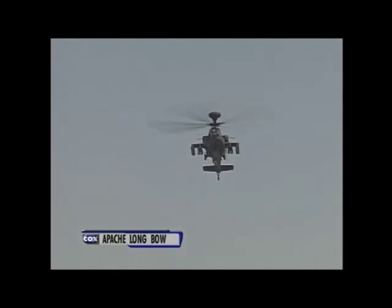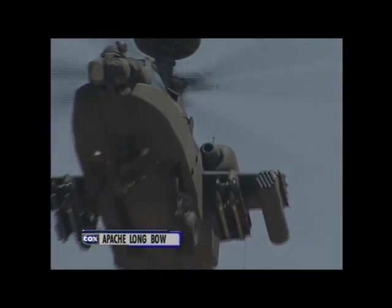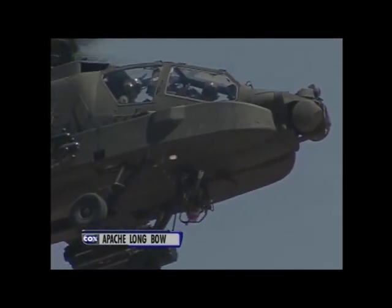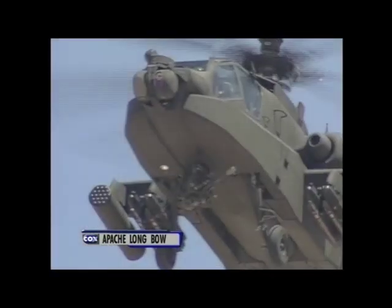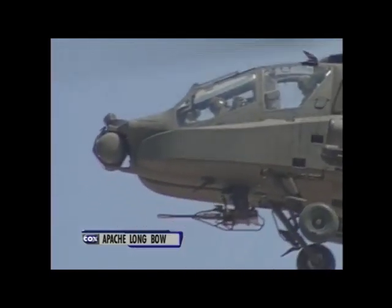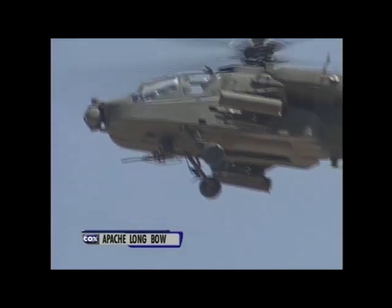As he points the front of that Longbow at us, he is going to show us all those different weapon pods. He's got a choice of weapons systems to employ in the destruction of the enemy. The 30-millimeter chaingun fires 625 rounds per minute with a range of approximately 2.5 miles. The Apache can carry 16 Hellfire radar or laser-guided missiles with a range up to 5 miles. Up to 76 2.75-inch folding-fin aerial rockets can be employed with effective ranges up to 6 miles. The Apache is also outfitted with infrared and radar jammers, laser and radar warning receivers, and chaff dispensers to ensure the Apache's success on tomorrow's battlefield.